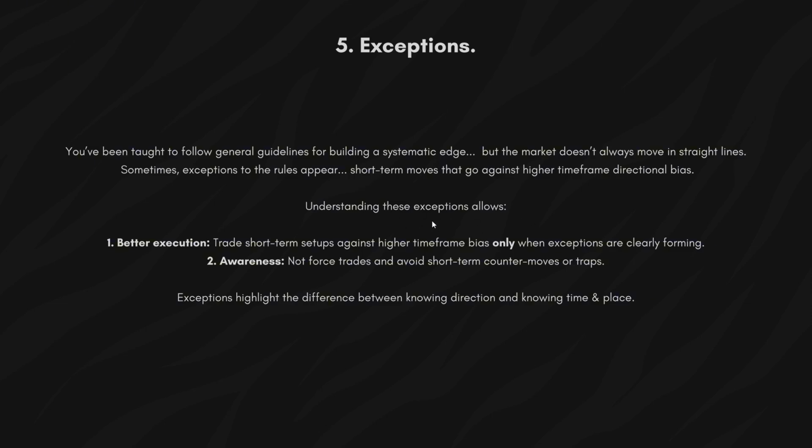Understanding these exceptions allows you, first of all, to have better execution, which means you can trade those short-term setups against the higher time frame bias only when you know that these exceptions are clearly forming. The second thing is that it builds your awareness regarding these short-term moves, and because of this awareness, you'll stop forcing trades in such market environments where these exceptions appear.